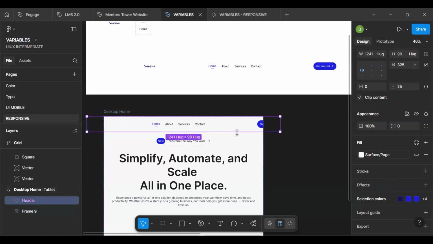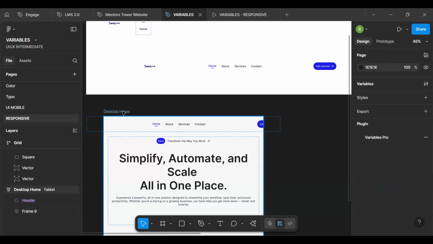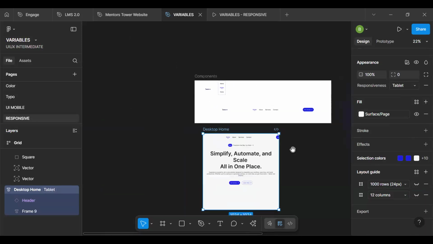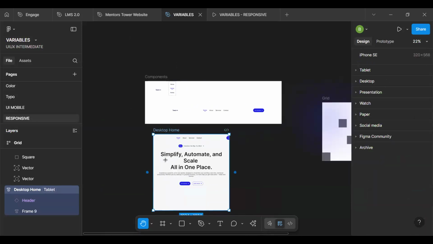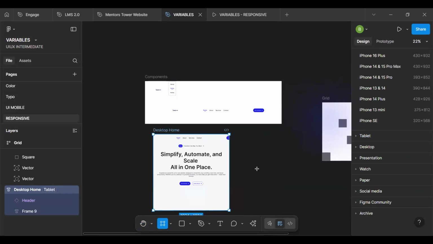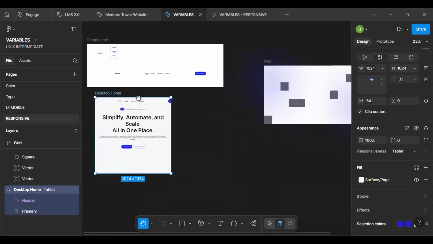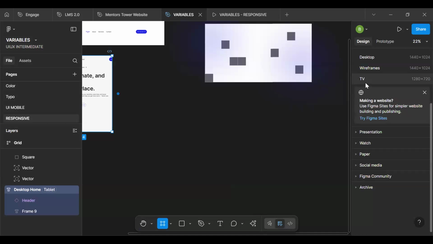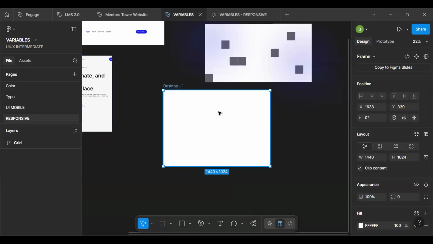Okay. So that being said, let's see something. Notice our header is actually misbehaving. So let's solve this. Let's create a new frame, then we call it desktop.